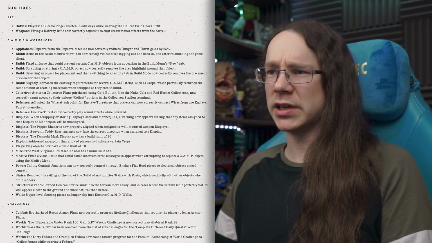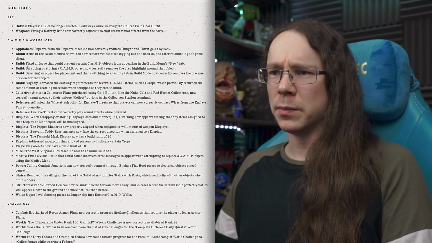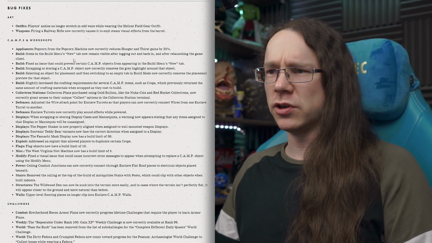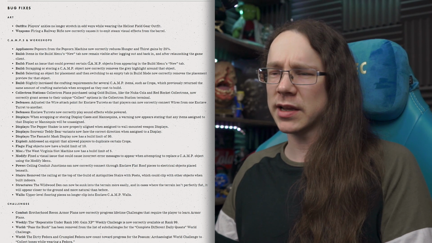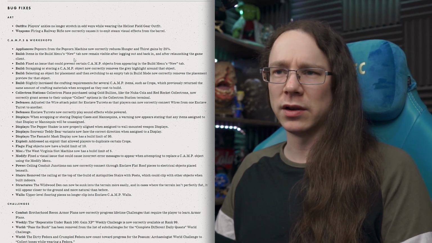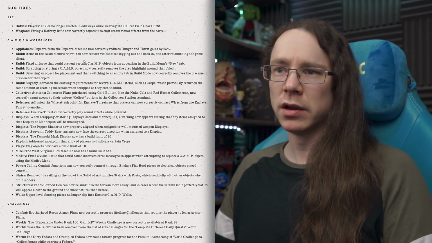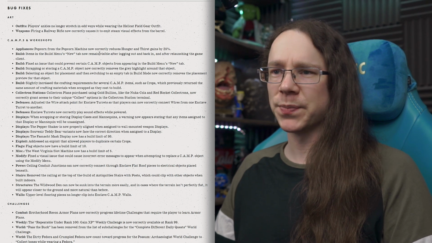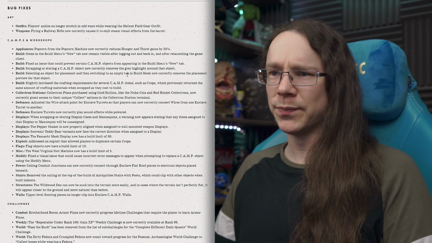Popcorn from the popcorn machine now correctly reduces hunger and thirst gains by 25%, as opposed to just feeding you, I think. Build items in the build menu's new tab now remain visible after logging out and back in, and after relaunching the game client. So basically things are going to stick around in your new tab for a bit longer than they were previously doing. Not sure how long that actually is, but should make the new stuff easier to find. Fixed an issue that could prevent certain camp objects from appearing in the new tab at all.